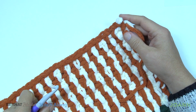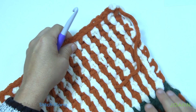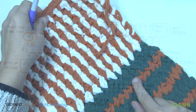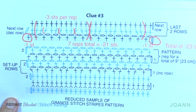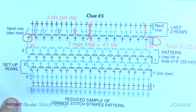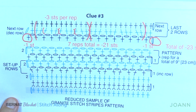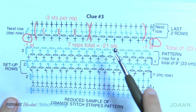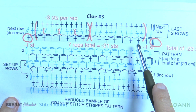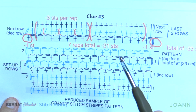Let's move along to the next row, as we're going to start decreasing in order to bring the stitches back to where we had started when we were right here. I had the designer step in and help me. I'm a professional crocheter and educator, but some things I get confused on. The pattern is not wrong, the diagram is not wrong, it's just for myself. I was really confused by the number of repeats. I was trying to get 103 stitches back to 80 stitches as it's suggesting, and that's because I was misreading the pattern and the diagram.